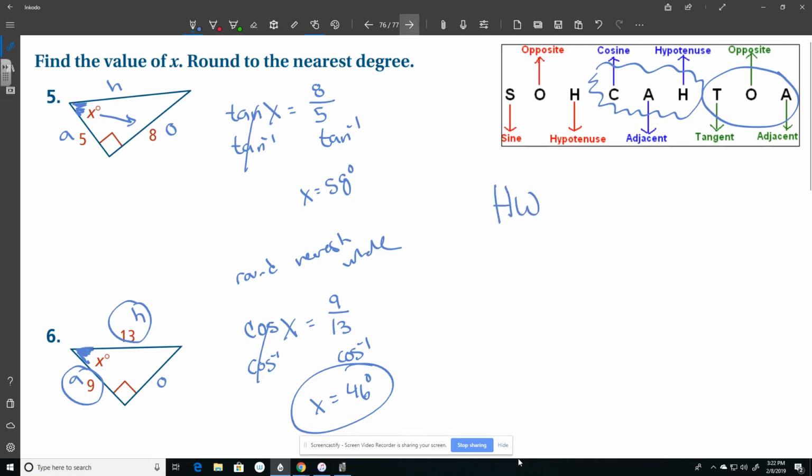Homework 25 is what you're going to be working on. It's due on Tuesday. If you have questions, come in Monday morning, during lunch, after school, or even Tuesday. I'm happy to help you out. But don't go all weekend without giving these a try. It's going to take a few to get the hang of it. But I think this is something, by the time we're done with all this, you'll have a pretty good handle on it. So good luck.